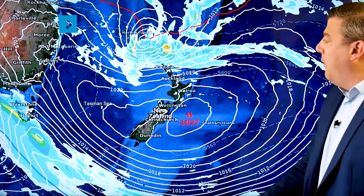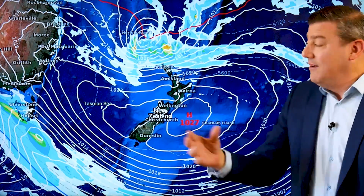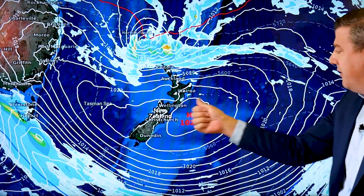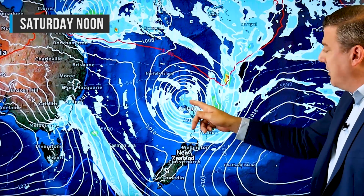Now let's get to the end of the week, and on Friday, this is when the subtropical low starts to form quite quickly to our north, but it's a balancing act on the top of this high. So if the high lingers, or if the high gets a little bit bigger, the low gets stuck where it is and it won't come down any closer. The good news is we do expect this high to be moving through at a fairly good rate. So while we don't see a lot of weather necessarily happening on Friday, as we get into the weekend, down comes that rain. So on Saturday, the low is pushing in.